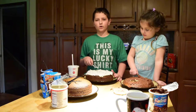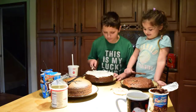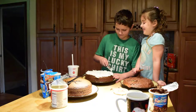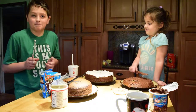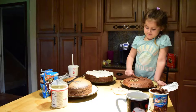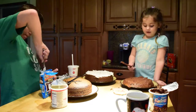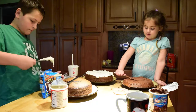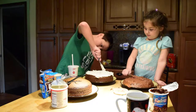It looks like Oreo icing. It does. Is that just me? It does look like Oreo icing. Yeah, it looks kind of cool like that. Now time to add more. It's all gone. No, I'm just kidding. It's not all gone. I'm just saying most of it is. Now, do you think this one's done? That one's ready. Yeah, we can smack that on the middle when Phoenix is ready.